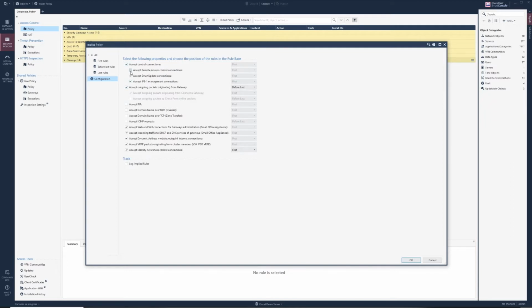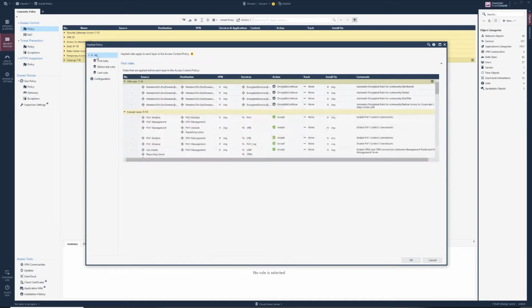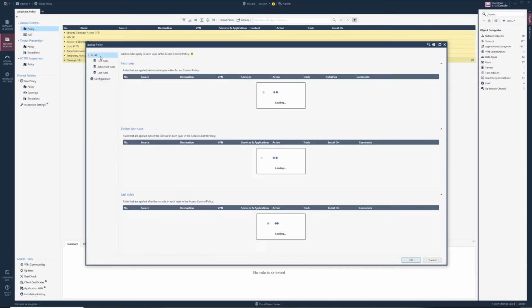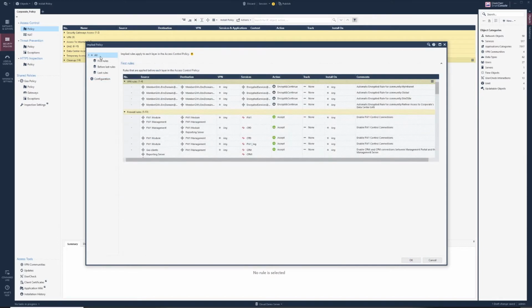Or you can, for example, log the traffic. Because if you see here, tracking, meaning the logging option, is turned off. If you want to log all the implied rules, then you need to change in the configuration to log implied rules.